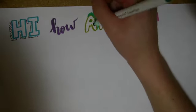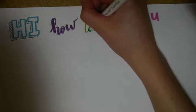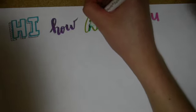And I'm using a very similar color to the outline of the letter. So I'm using both green for the outline and the shadow.